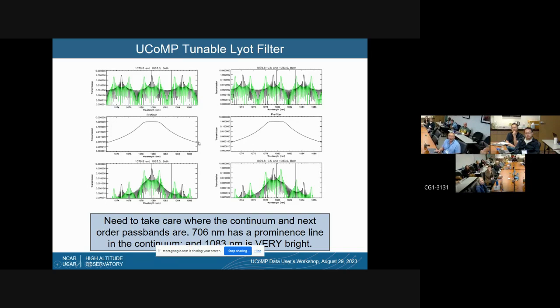However, if we tune 10798, like, electro-optically, just tune the LEO filter 0.5 nanometer to the blue, what happens is you can see that this continuum sideband, the next order, corresponds to 10830. Now, why is that a big deal? You can see that it's 3 orders of magnitude lower than the main order that we're observing. Well, 10830, it turns out, is like 1,000, 10,000 times brighter than iron 13. So you have to be very careful what happens with your side lobes.